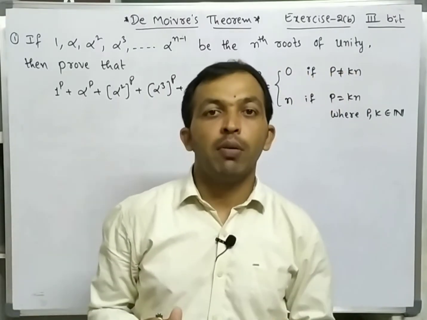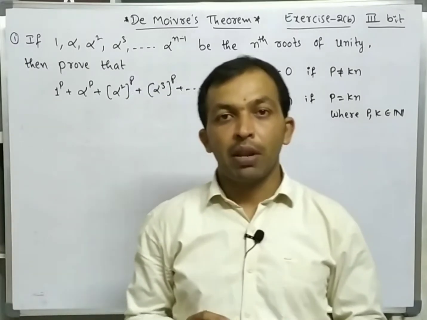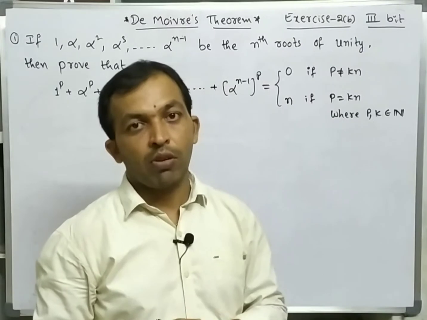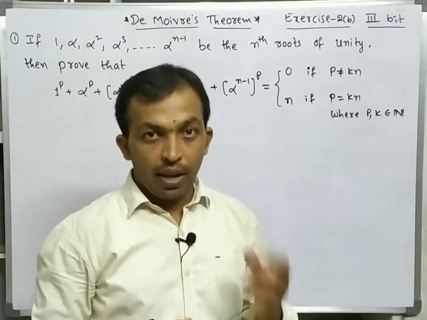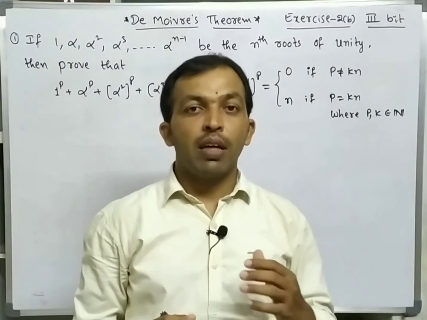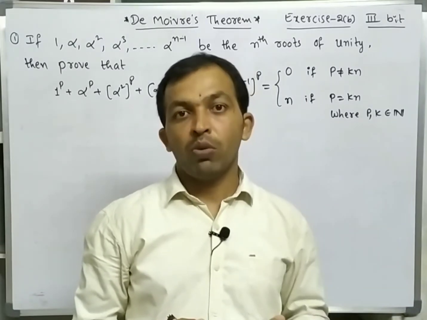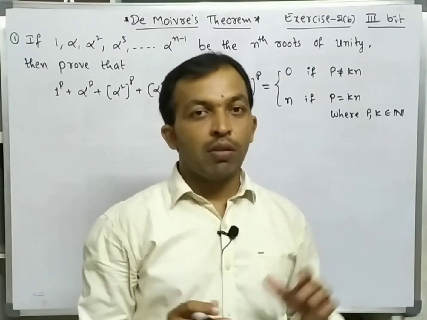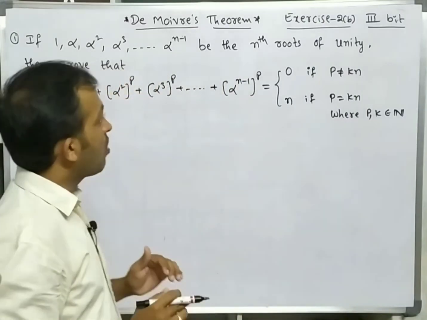We may get a 7 marks question in the intermediate public examination. Sometimes they are asking questions from this exercise also. Most frequently they are asking 7 marks questions from 2A, but sometimes they are asking from this chapter, this exercise also. So listen carefully and solve the problems.